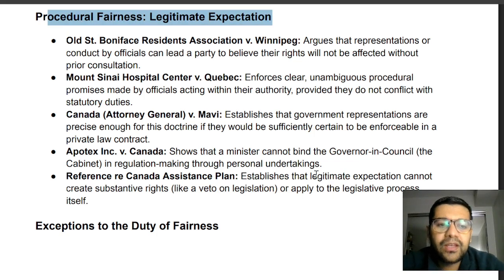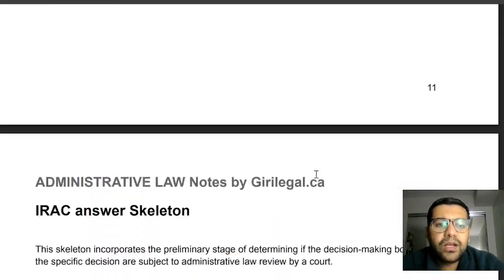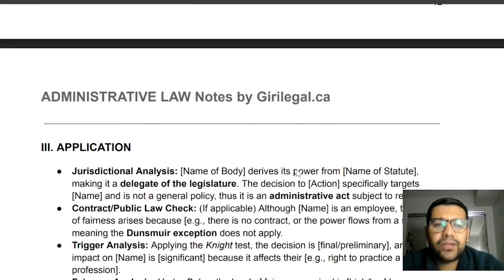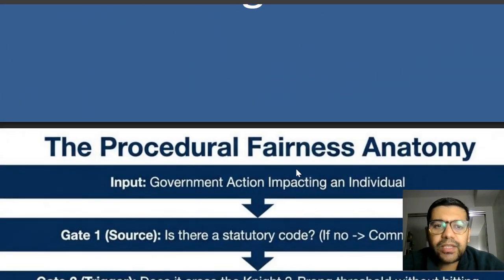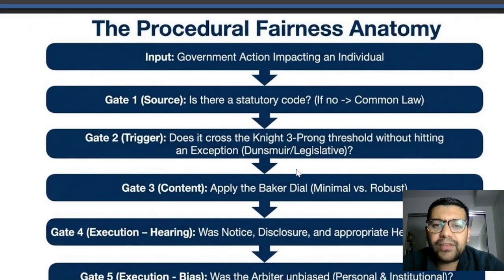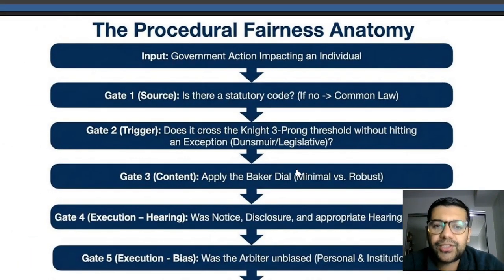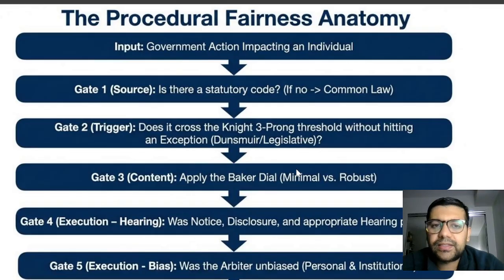Start writing. How do you write? You can just go to this skeleton issue, threshold issue, keep on writing, and then I think your answer will be good later on. So you got what I'm trying to say over here. You will have enough power and time and knowledge and confidence to be able to write your question once you have something like this.